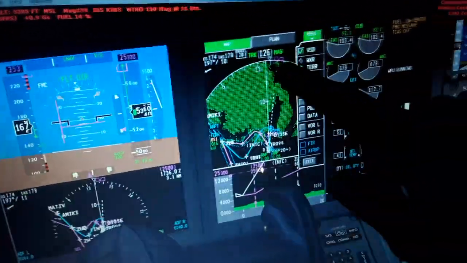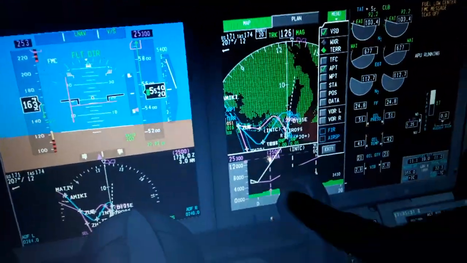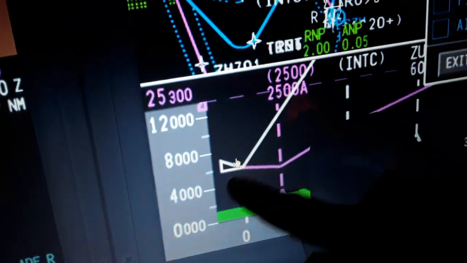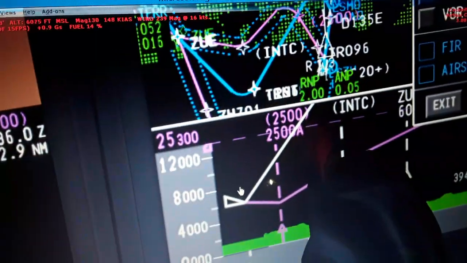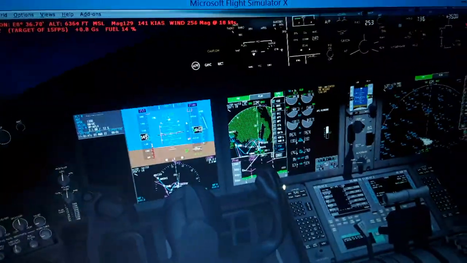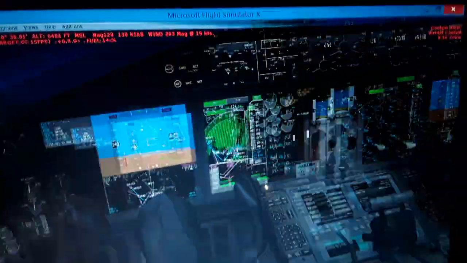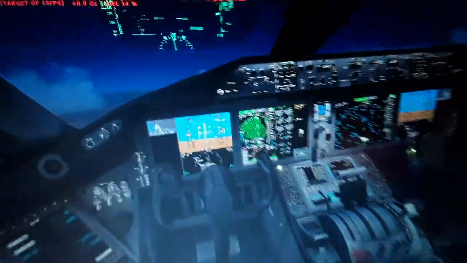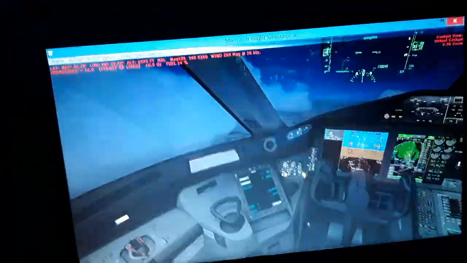Also here you can see the terrain around you with green and how far above you are from the terrain. When you fly the aircraft symbol, we are almost 3,000 feet above the terrain. So we have the engines also indication, autopilot here. So you can see everything is normal. We have a little bit more stall speed now and the head-up display.